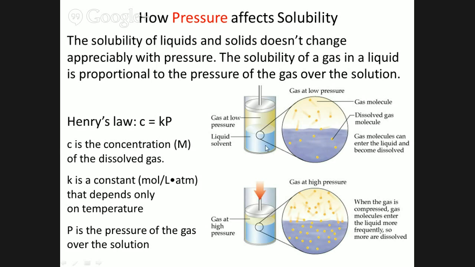And that's what you have in your picture here. We have, relatively speaking, a large volume of gas above the solution, lower pressure. Remember, those are inversely related. Increase the volume, you lower the pressure, and so we don't have as many gas molecules in the solution. On the other hand, in the lower picture, we have decreased the volume, increased the pressure, and so we now end up with more gas molecules dissolved in the solution.